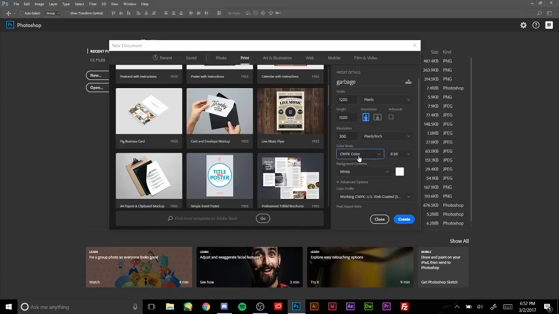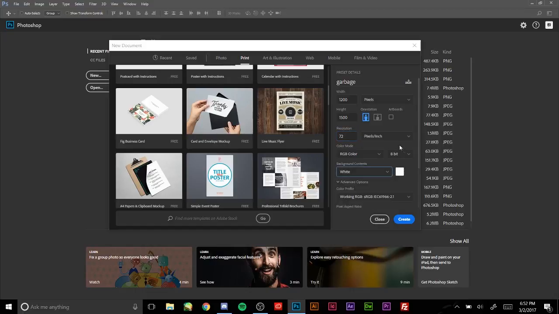If you tried to put a CMYK image on the internet, then it would look much different than what you were designing. All the colors would be messed up because your browser just doesn't know how to read those colors. That's why you need to use RGB for web documents, and 72 so it doesn't take too long to load. That's all the important stuff.